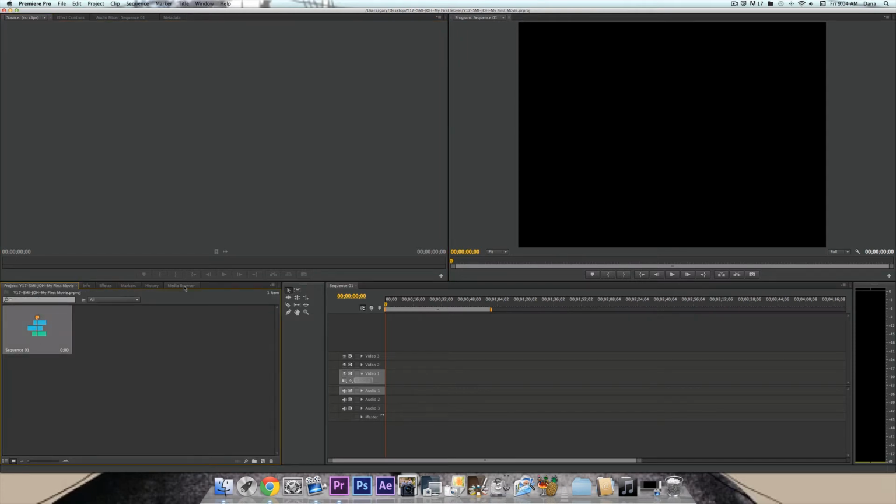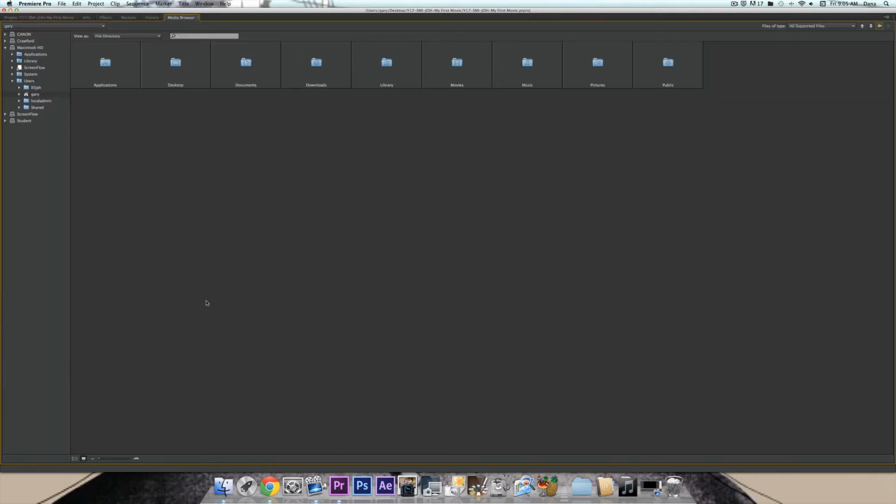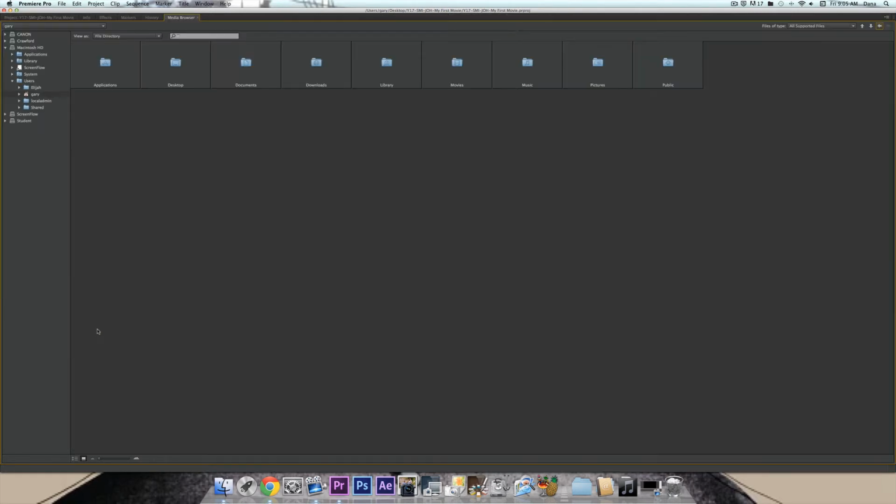So if we go into Media Browser, we're going to go into our home directory because that's where our desktop is. So I click on Home Directory, and now you can see the desktop is there. One of the really nice things about Adobe Premiere is we've got this little box that we're working with down in the corner here, and it's quite tiny right now. But if I hit the tilde key right below the escape key, you'll see it brings it all up so we can see everything at once. So there's the tilde key bringing it back down. There's it bringing back up.